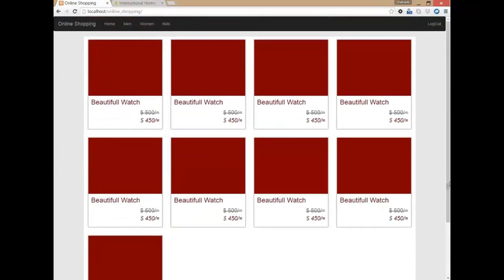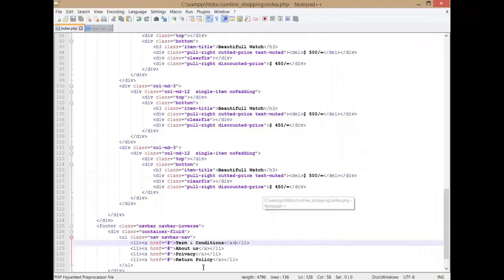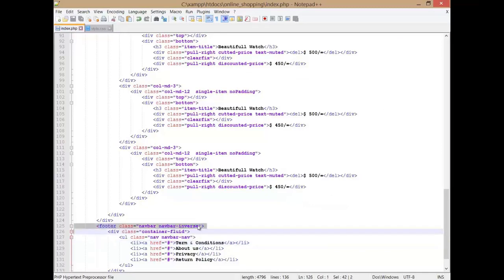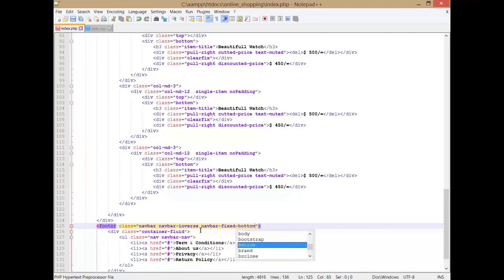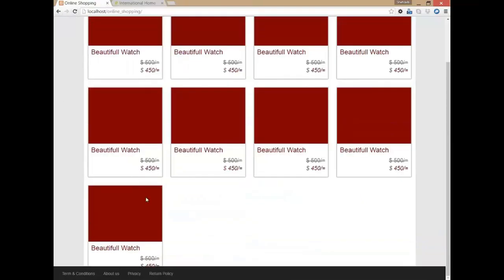Now the issue is this one is not fixed, and the top one as well. The top one is okay, but I just want the bottom one as fixed. So what I just need to do, I just need to go to the notepad back, and here just add in space, the navbar-fixed-bottom. We just learned all these things about the nav bar, about the inverse, about the navbar-fixed-bottom, etc, the fixed top in the Bootstrap chapter. Refresh that. Now this one is fixed and looking pretty awesome.